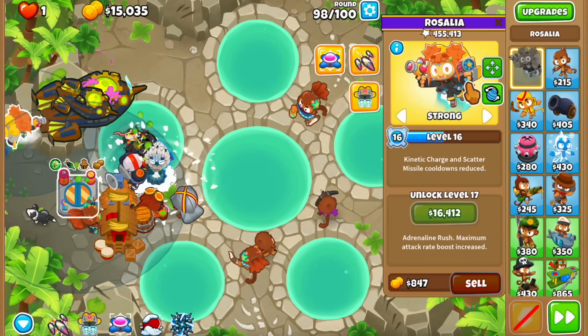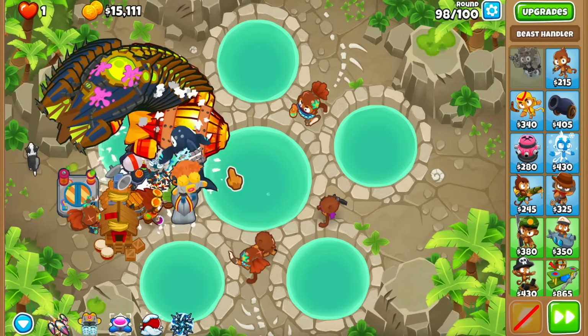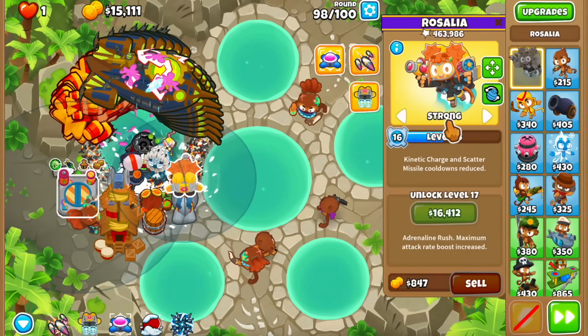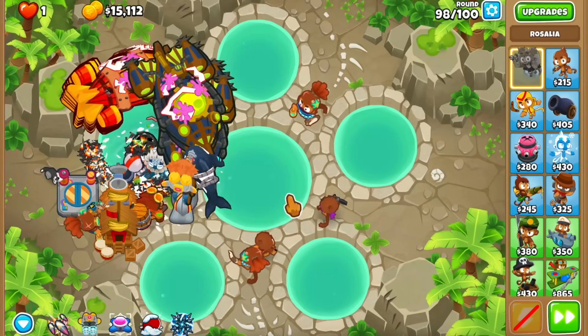Alright, it's the big one, guys. So let's move Rosalia like this. She's set on strong. The Orca is set on first. Let's just kind of try and grab as many of these 45 BFBs. And then what do we do about this round? So the first run is going to be like we did on 95. So we're not going to be touching anything. Just see how we're doing. Like, what's the situation look like for 98?